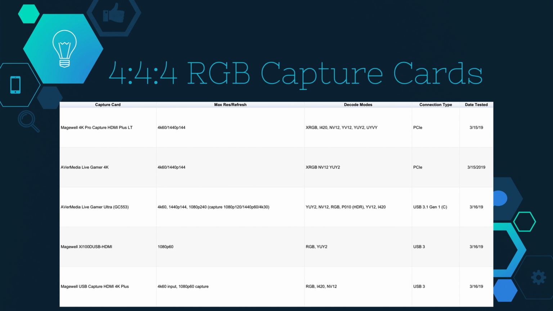I also went through and noted whether or not a scaler was an option for the capture cards. That's pretty much denoted by if you add it as a video capture device in OBS, under custom resolution settings, if you can choose more than the default input resolution of the capture card, then there is a scaler either on the driver or on hardware.